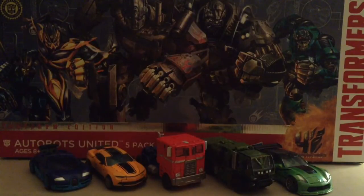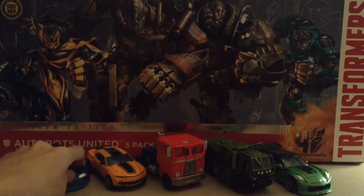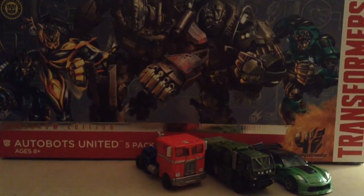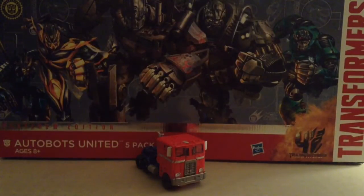So, moving right along, let's move Drift and Bumblebee and Hound and Crosshairs out of the way, so we can take a look at the box. As you can see here, you have the Autobots United 5-pack and a very nice piece of artwork. You have Drift, Bumblebee, Optimus, Hound, and Crosshairs in a very nice looking piece of artwork.